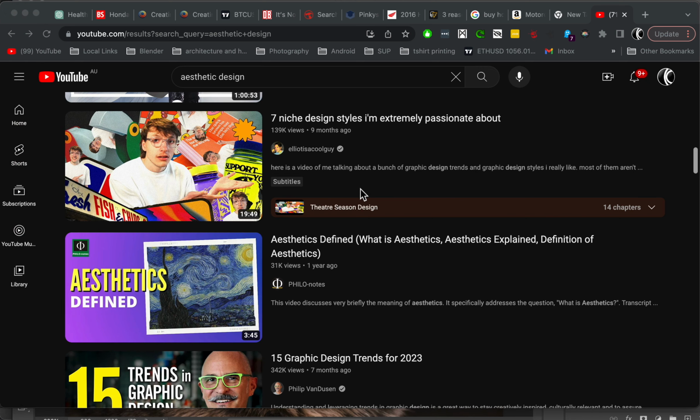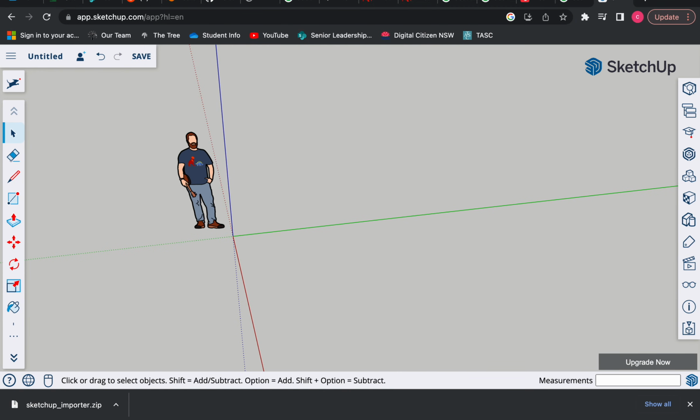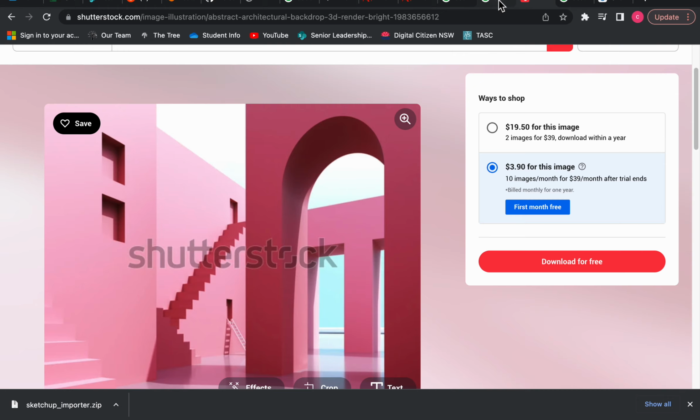I wanted to have a look at doing some design work in SketchUp, and especially, I'll just move across to the next screen, especially looking at some of these aesthetic style designs. They're often simple geometric structural designs that repeat. Generally, they tend to use muted color palettes and these interesting architectural forms. So they're often really pure and minimalist in their style.